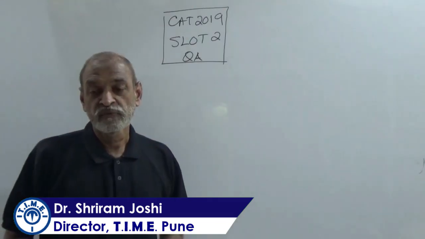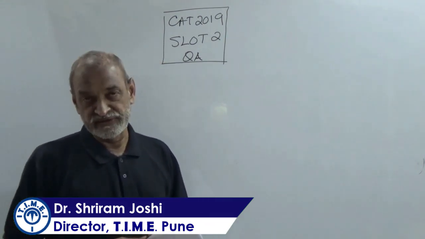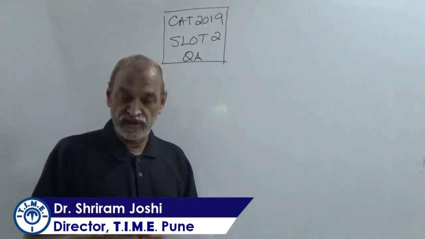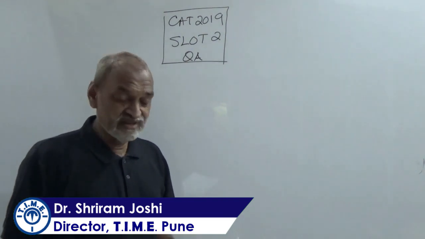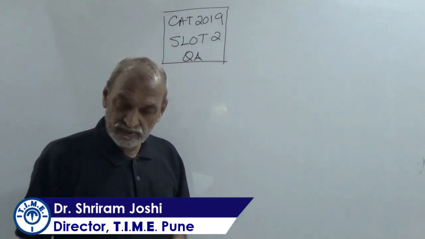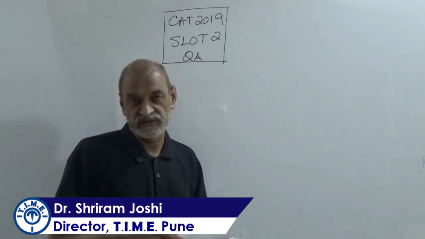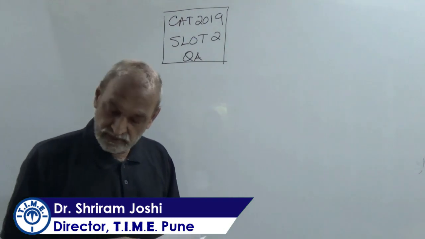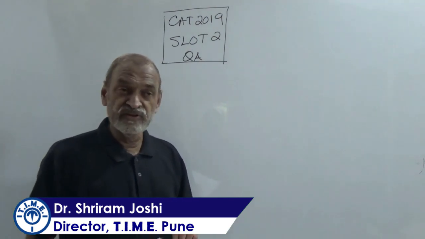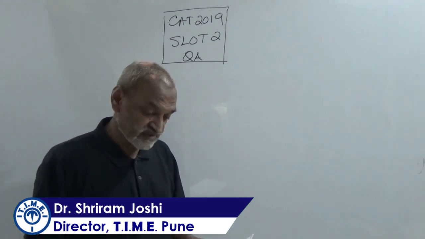Let's begin. Friends, now we will talk about slot 2, quant section of CAT 19. Remember, the basic intention is not to solve each and every question today, but to demonstrate to you that there are sufficient number of questions, more than half of the section in fact, that could have been done by practically anybody who was focused on some fundamental topics like arithmetic, geometry and elementary algebra. So we'll take up those questions, I'll show you how they could have been solved, and you could have easily attained the projected cutoff for 90 percentile, which is, suppose you're around 35 or 36.